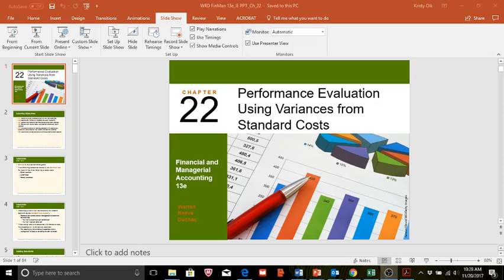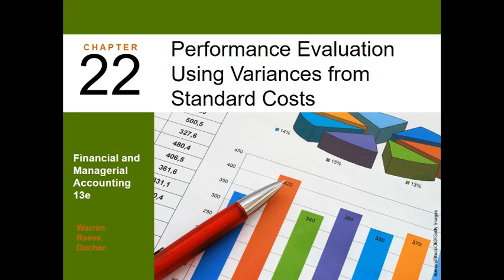So, since recording these in PowerPoint is obviously not an option because they become so big that we cannot load them up to Canvas, I'm going to actually be recording them for YouTube and sharing links. However, what I will do is that there will be multiples for each one of these topics rather than one exceptionally large lecture. So, we're going to start with performance evaluation using variances as standard costs. This is chapter 22. I'm just going to lecture on this information. On this, we will actually have homework for this particular chapter, and I will post that to Canvas.